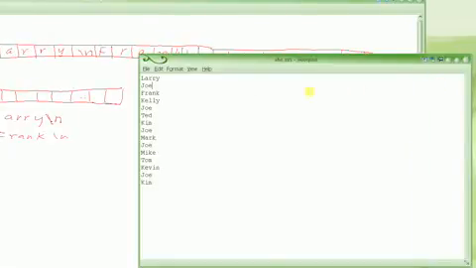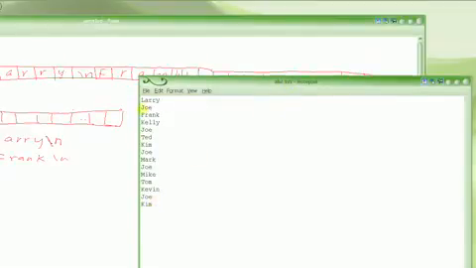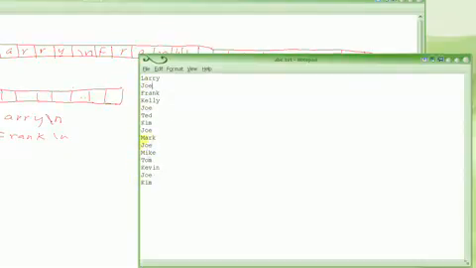As an example, we have this file here which contains a whole bunch of names, and we want the name Joe to be scrapped off of this file. You can see Joe appears quite a few times here. Our goal is to end up with a file which has the same name, abc.txt, but with all the names here except the name Joe.